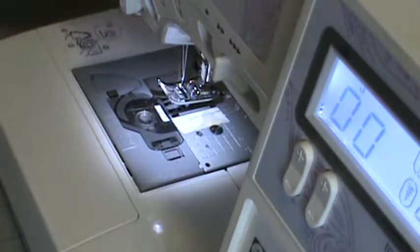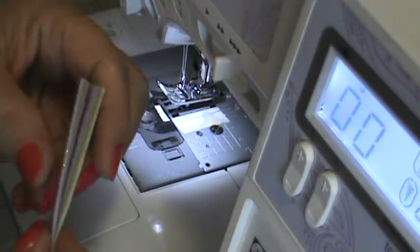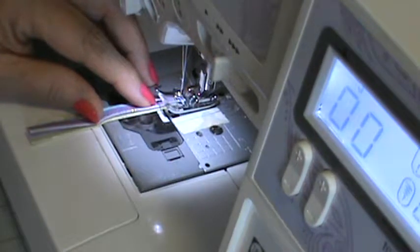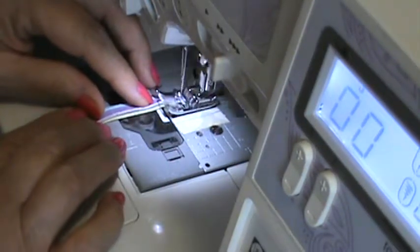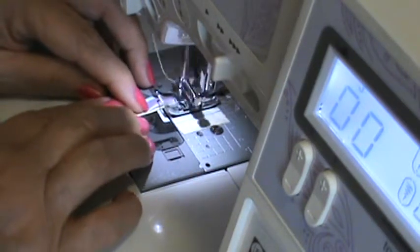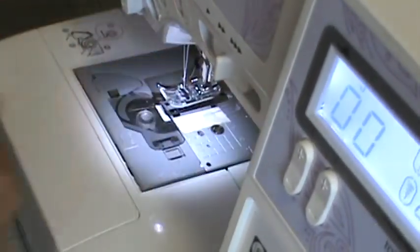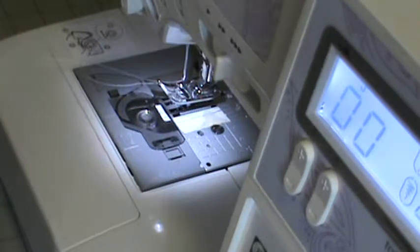Pin my, maybe it'll bird nest on me if I do it right there. Okay, now what I want to do is those two edges right there, at a minimum, those need to be sewn down. And you want to do it just as close to the edge as you can. Show it to you when I get through.